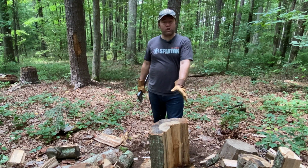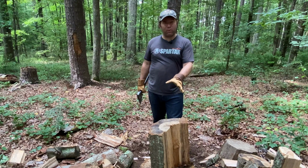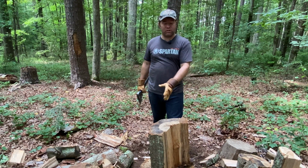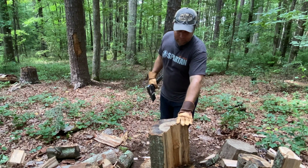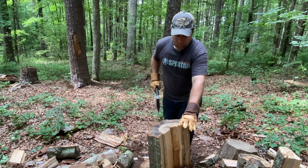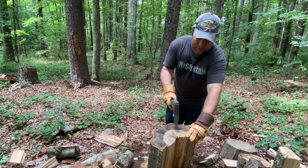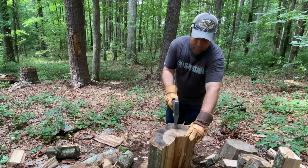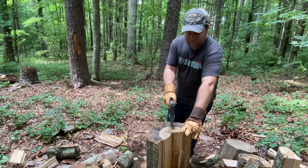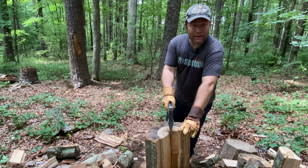So this is a pretty large piece of wood, and it doesn't always split the first time, but just know your first swing is helping your second swing get the job done. One thing I forgot to mention is it's important not to try to hit right in the middle of a log. Where you really want to put your force is near the outside of it when you're swinging down. That's going to help create a lot more weakness in the wood and help it split a lot easier versus going in the middle.